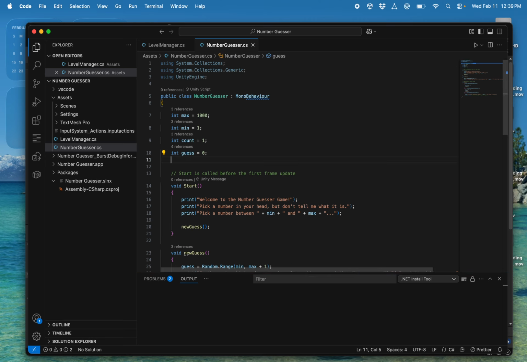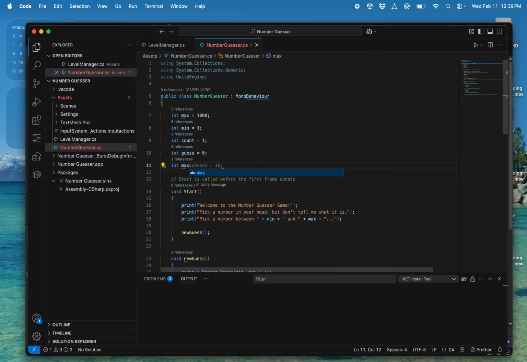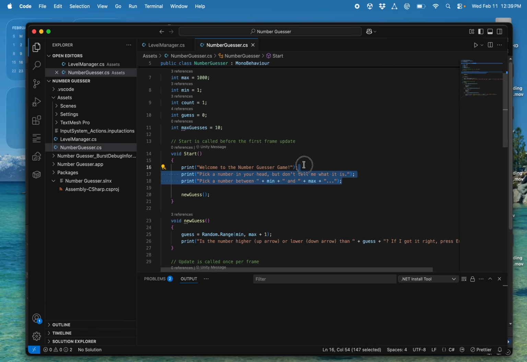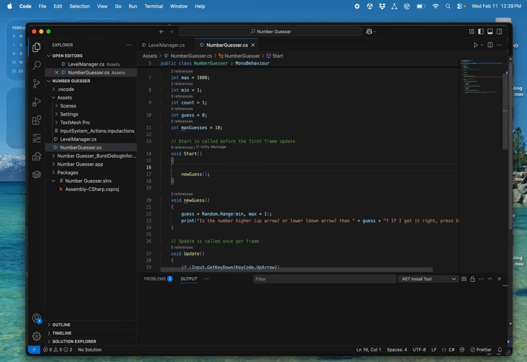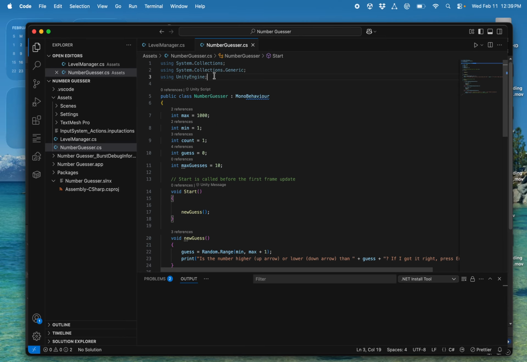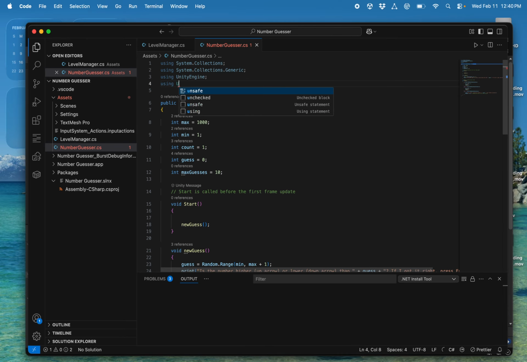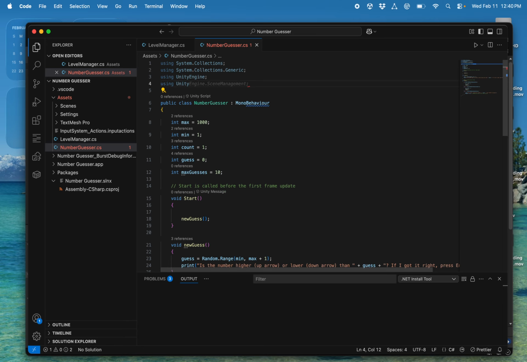So first of all, we're going to add an integer variable called max guesses. We're going to set it equal to 10. So you have 10 possible guesses. We're going to remove all the print statements in start because we're not printing to the console anymore. We will add using UnityEngine.SceneManagement to the top of this.